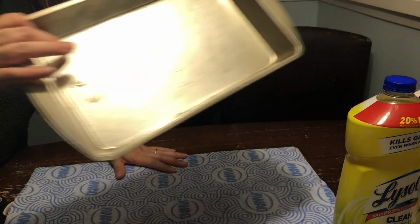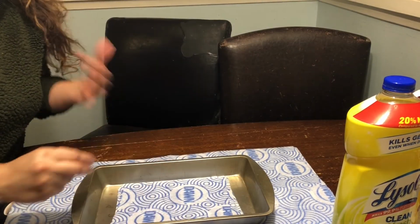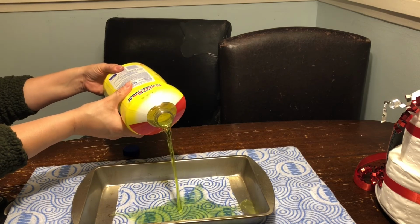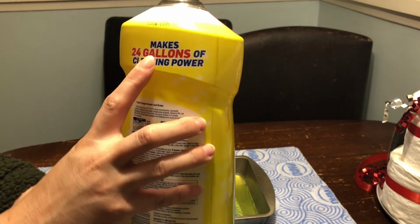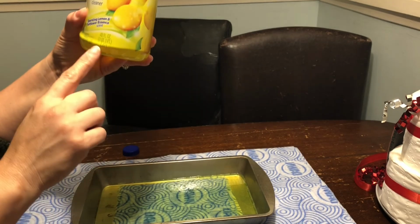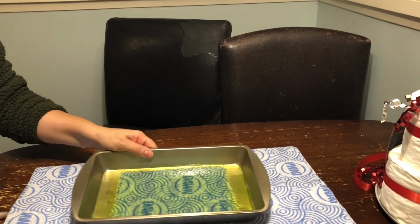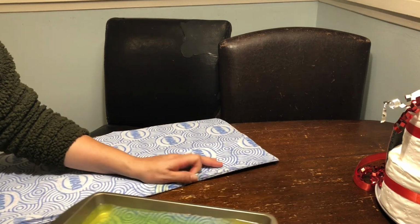I'm just gonna put them in this and soak them. Whoops. And this makes 24 gallons for 1 quart, and I actually probably poured a lot in there, but because it's a concentrate, you're gonna dilute this down. And if you spill like I just did, you're just gonna wipe it up.